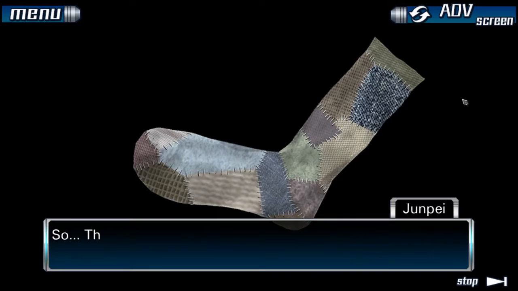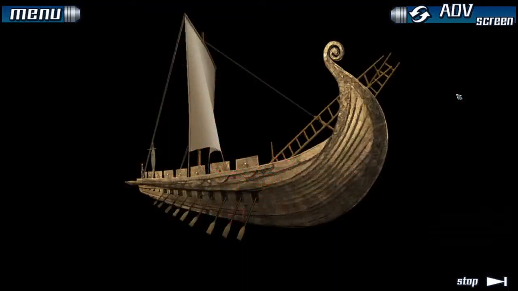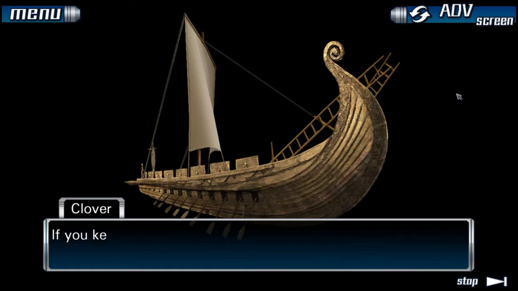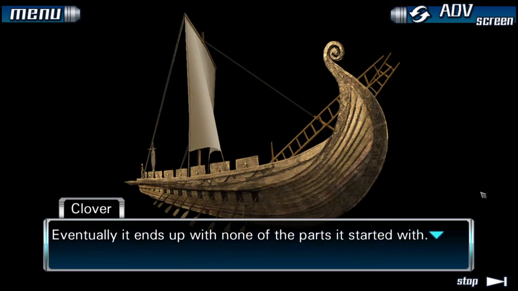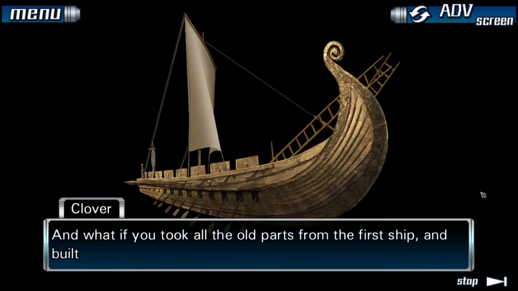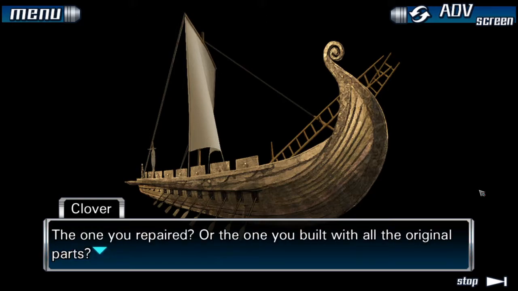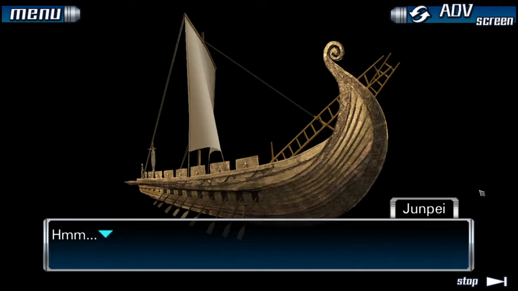That's tough. So, that's the Locke socks thing? Yeah, the ship of Theseus is a lot like it. The ship of Theseus. If you keep fixing the damaged parts of a ship, eventually it ends up with none of the parts it started with. Can you really say that ship is the same one you started with? And what if you took all the old parts from the first ship and built another one somewhere else? Then which ship is the real ship of Theseus? The one you repaired, or the one you built with all the original parts?